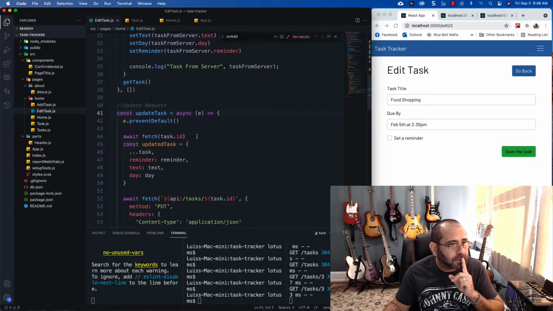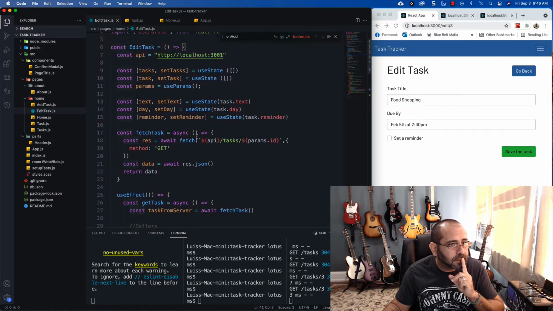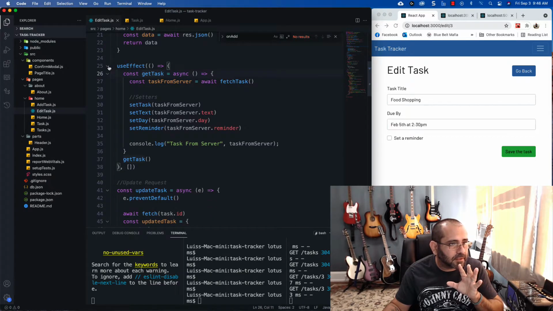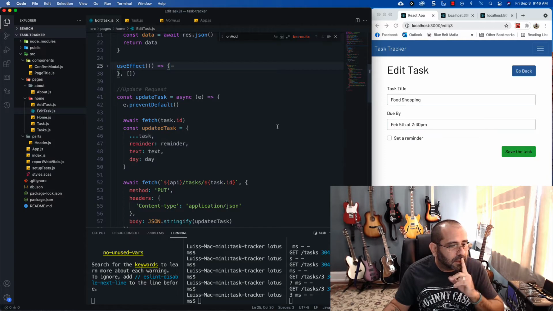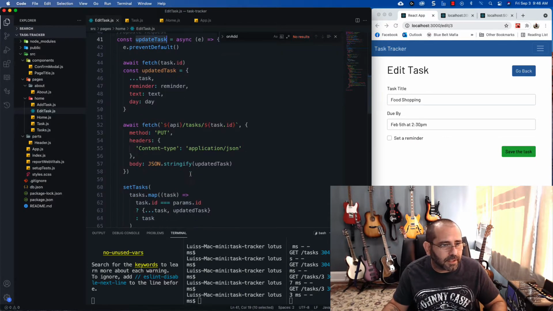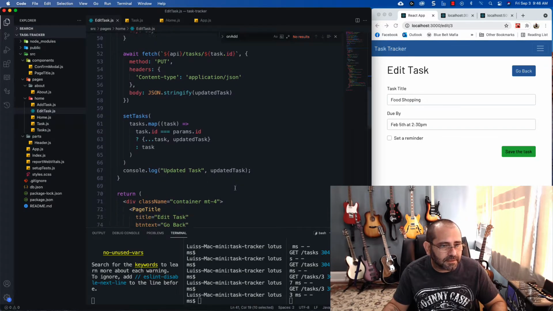What did I call it? Finish task, use effect. Okay, this is my get task. That's fine. Just close this now. I'm confusing it with the updated task.